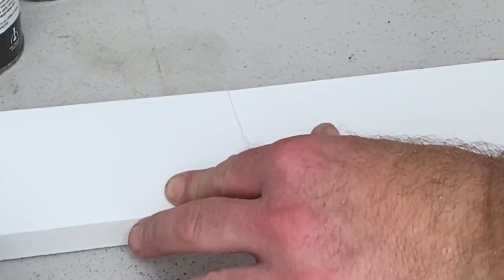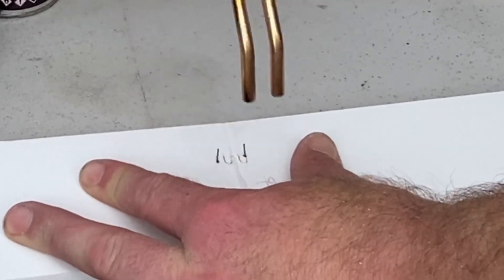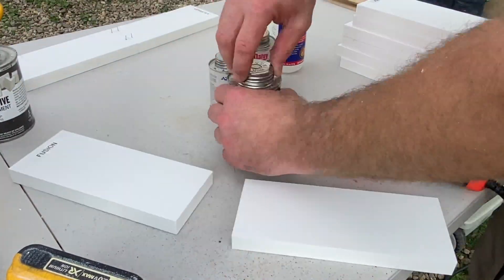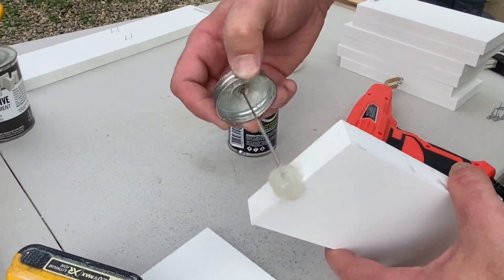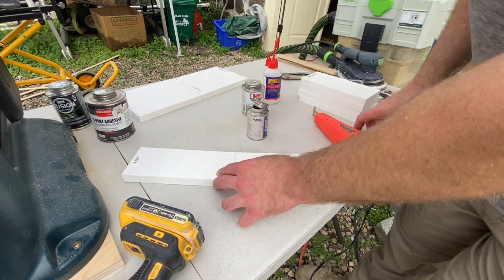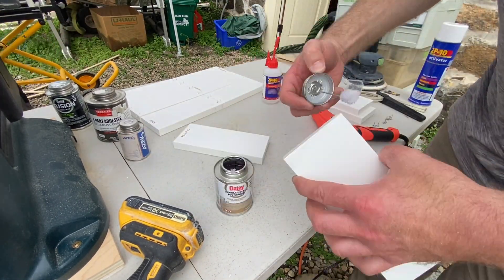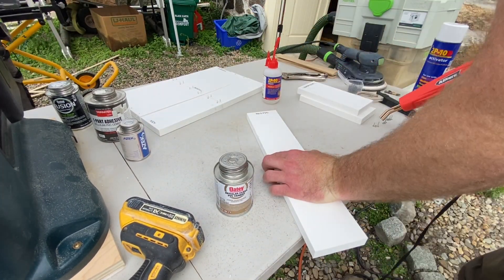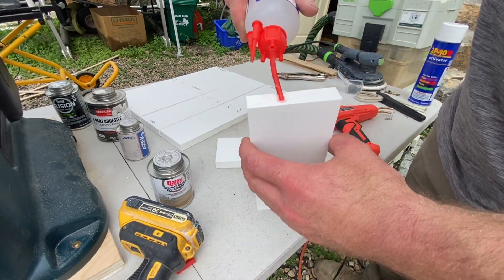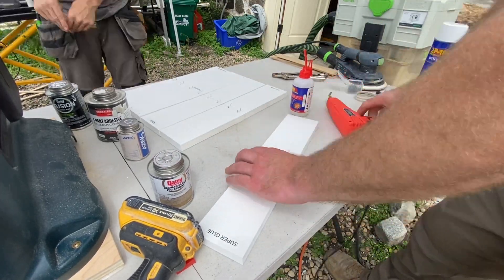I see a lot of contractors treating PVC as basically a wood substitute, which it is. However, you cannot secure it, cut it, or fasten it the same way you do with wood. You are technically not even supposed to use fasteners which you can bend with your finger. But the Versatex contractor's guide also recommends using this glue, which you'll come to see is the worst possible glue you can use for PVC. So if they're wrong about that, I guess they can be wrong about a few other things.